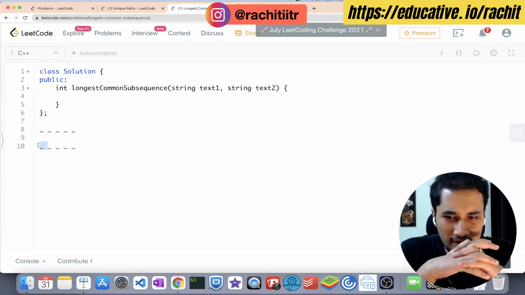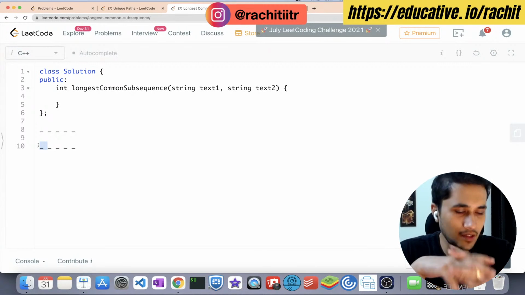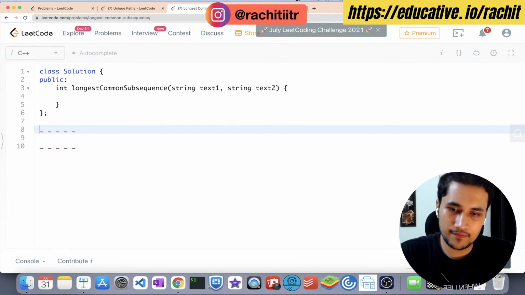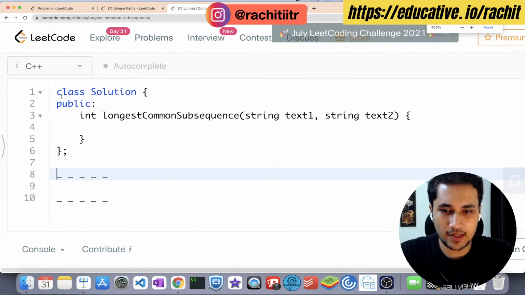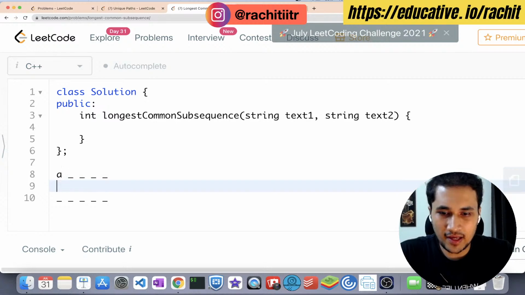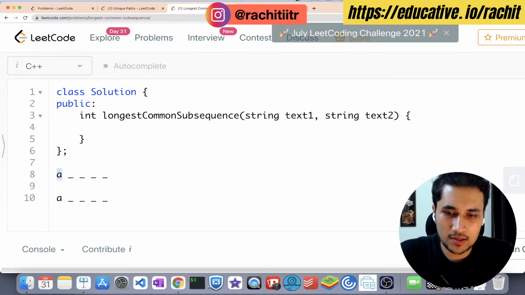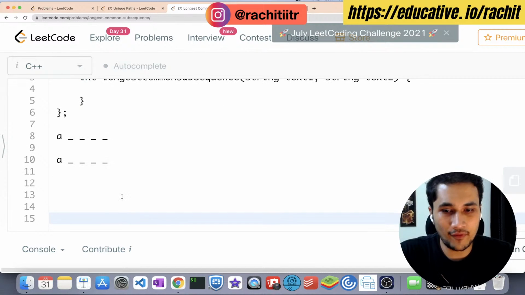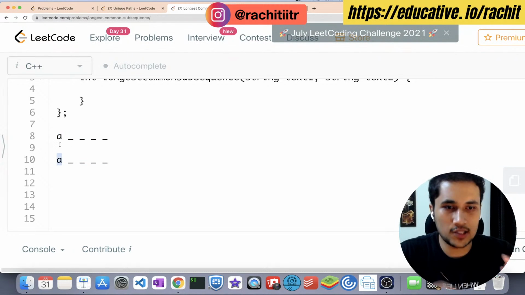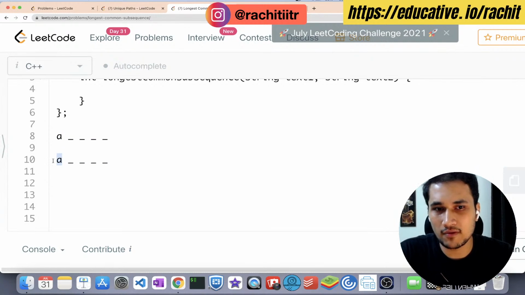Yeah, I think we can always count it. Let me zoom in on the screen. If these are A and A, if their first characters match, I will always take this in my answer. What I'm proposing, as a theorem, is that this will always be present in the longest common subsequence, because I'm starting at the first position and the characters are the same. So I will definitely take this in the longest common subsequence.